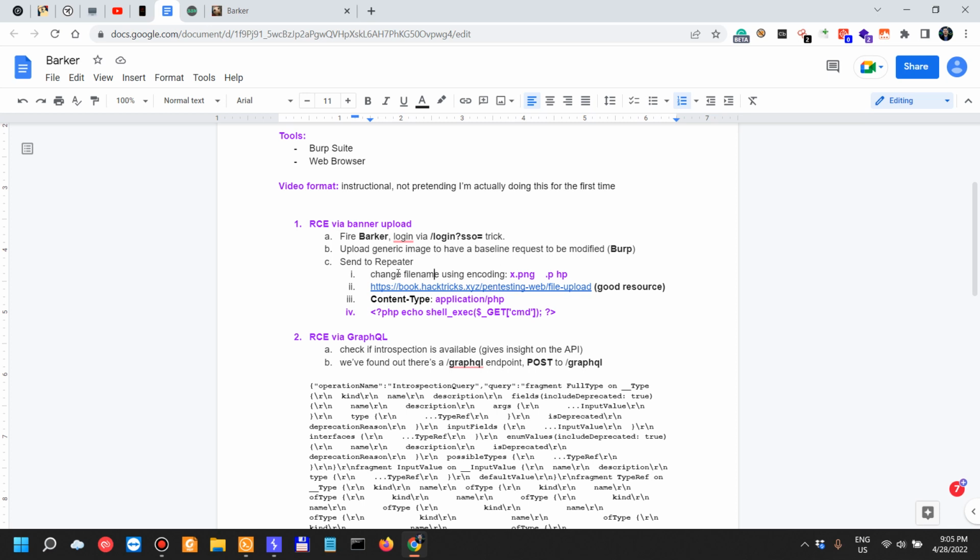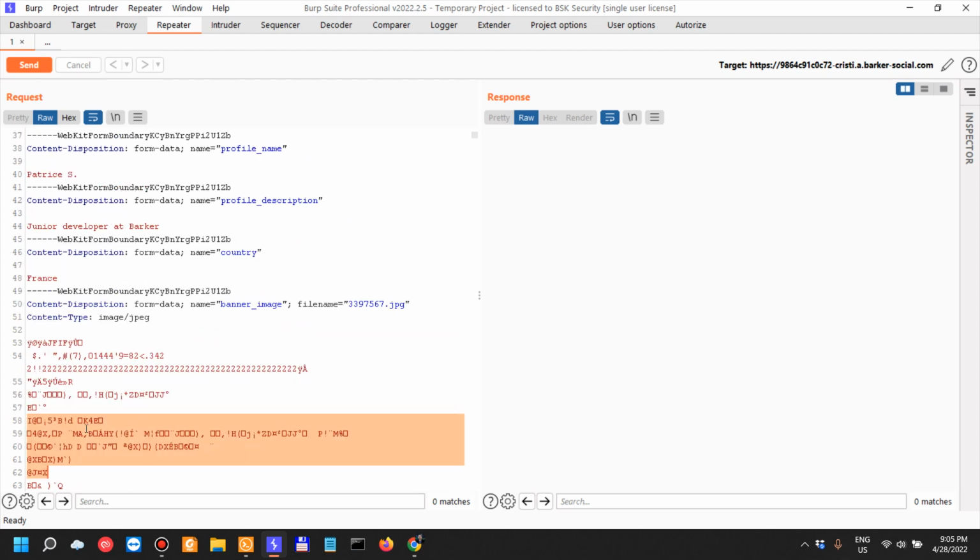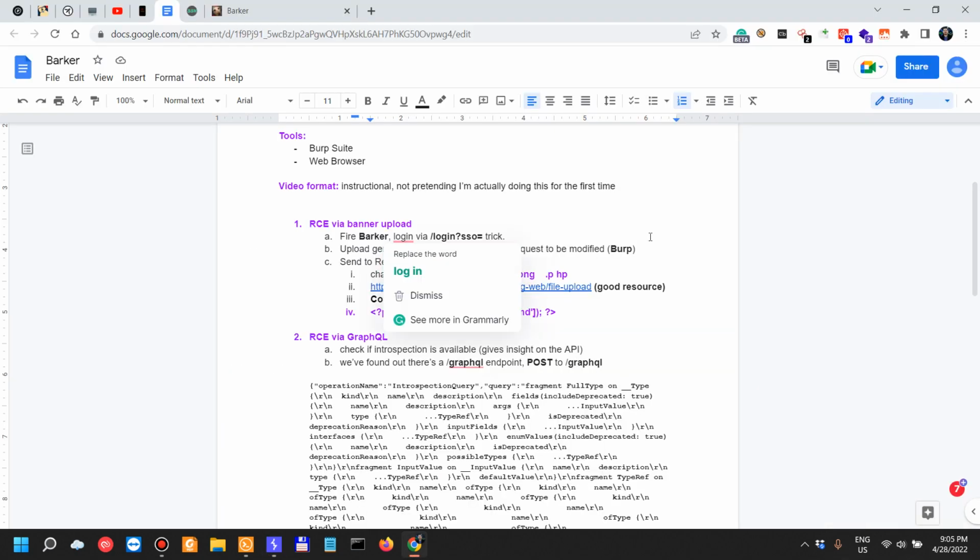Now, in this situation, the way to bypass this restriction is to manipulate the file name as well as the contents. First off, you would have to manipulate the file name, because let's say instead of having it .jpeg, we have two spaces, then .p, then another two spaces, or just one space, PHP, as I've set it here, so png.php.